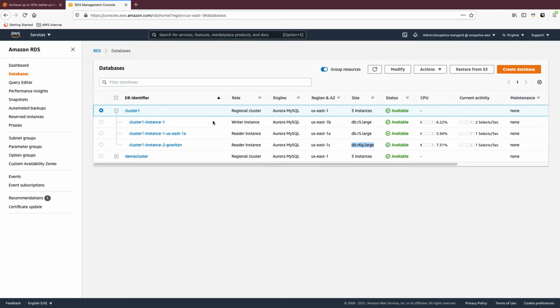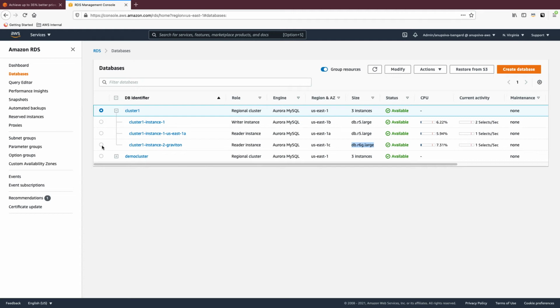So what we will do is we'll try to do a failover and see how the failover will work seamlessly for you. One of the key things you need to note is if you have multiple replicas in your cluster, there is a notion called failover priority, which you should care about. Failover priority will help you fail over to a replica with a priority. So if you have 5 replicas in your cluster, you can define priorities for your failover so that Aurora failovers will work seamlessly and will fail over to the right instance based on the priority you set.